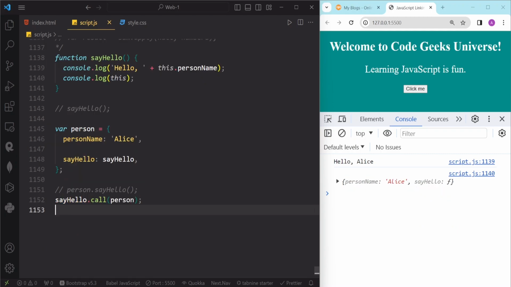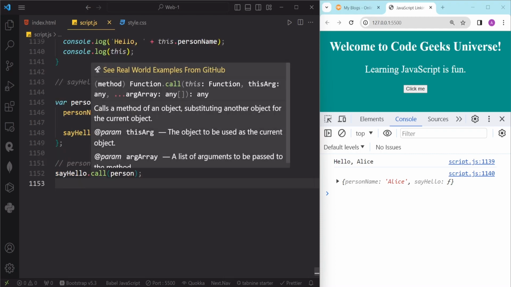For example, we can use the call method to make this sayHello function point to this person object like this. This way, we don't need to attach the function to the object, and we can access its properties and methods. We can also pass any other arguments to the function.